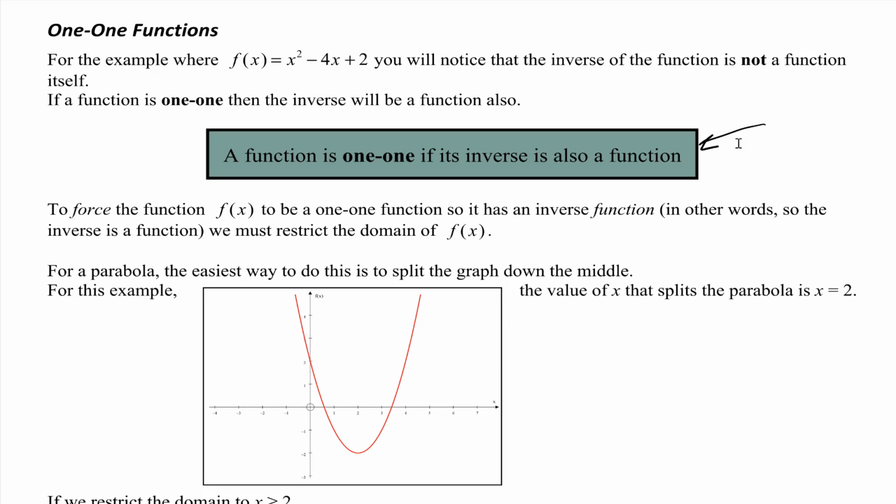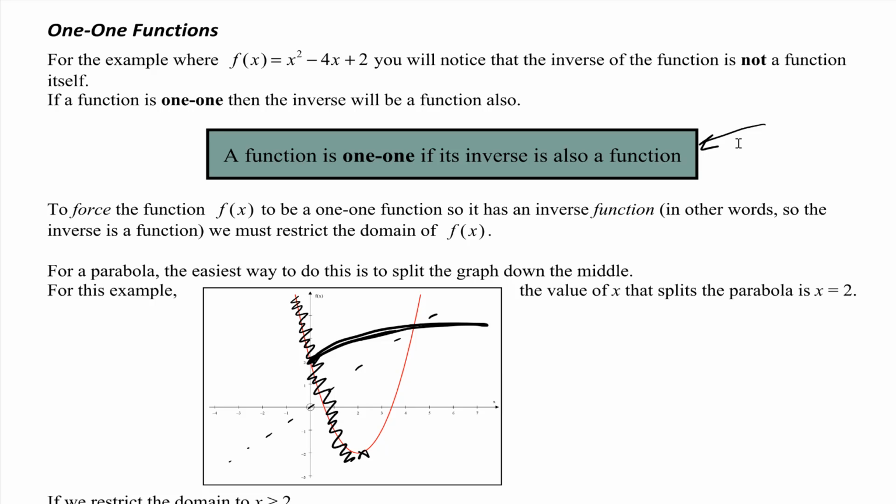So one of the questions that you'll commonly get here is about restricting the domain of the function so that it is 1-to-1. In other words, so that the inverse is a function also. So imagine if we just forgot all of this part here and just started from here onwards, and we reflected this in the line y equals x, then we would get something that looked like this, and now this curve here is actually a function. For each x value on this curve, there's only one y value. So that would actually cross over about here. I'm not doing this one very accurately, but you get the idea.